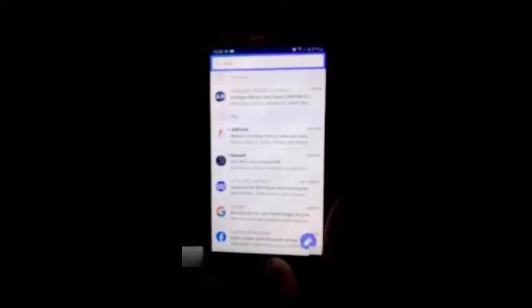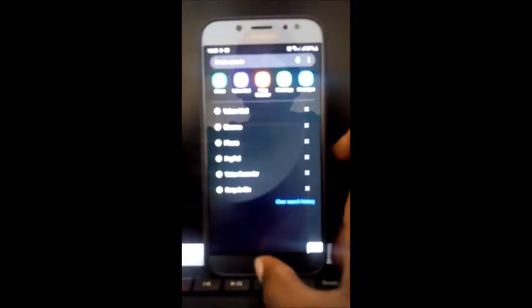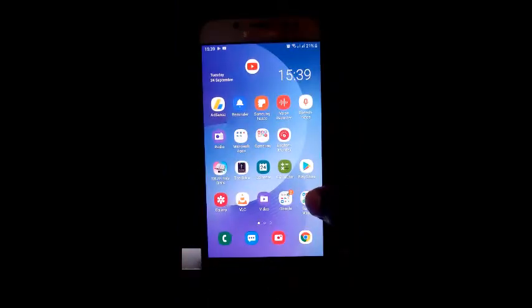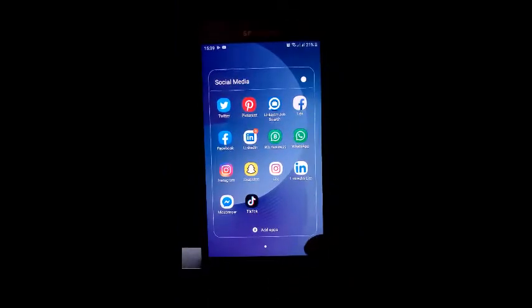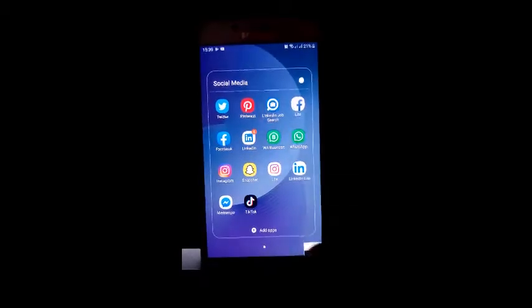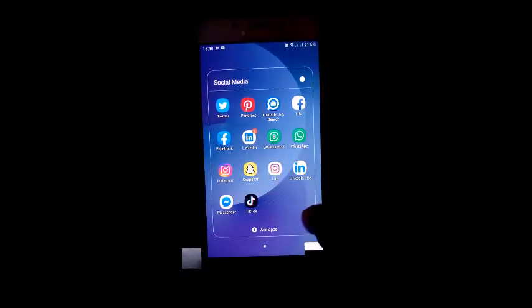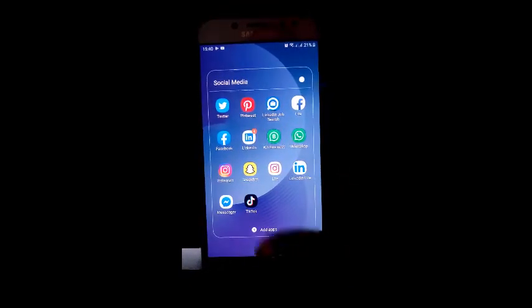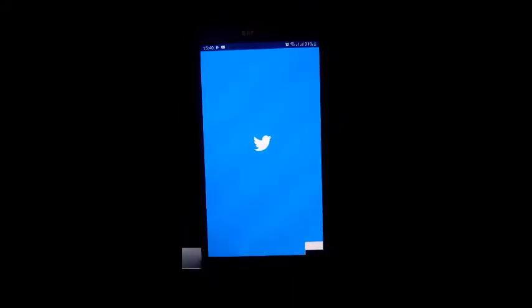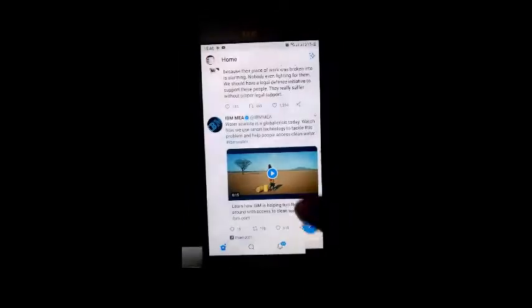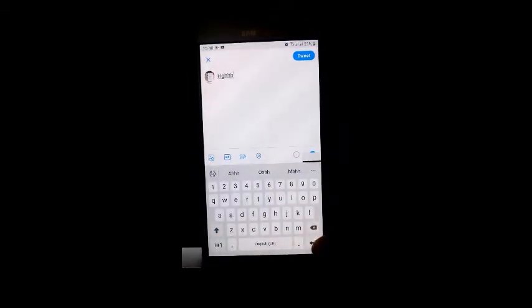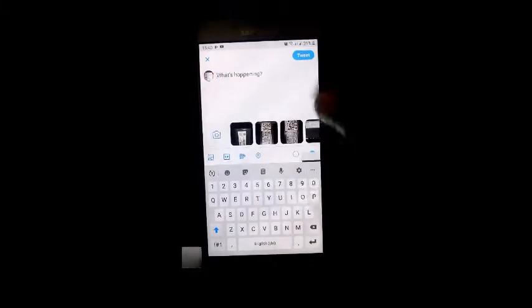I've already opened another application, Yahoo. Let me go to the main menu. As you can see, this is the main menu. Okay, here, let me just play again. I can open Messenger, or let me just open Twitter. Yes, Twitter. Okay, here it is, Twitter. And you can even tweet or chat with anyone while the YouTube application is still playing in the background. This is the only trick you need, so that the YouTube is already playing or hidden.